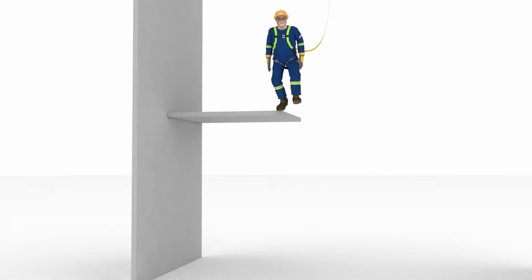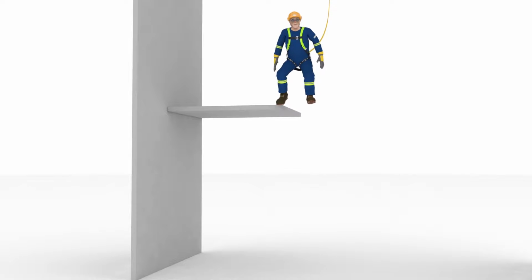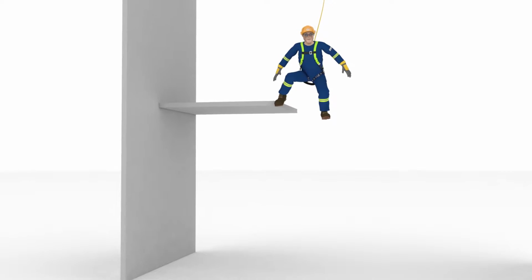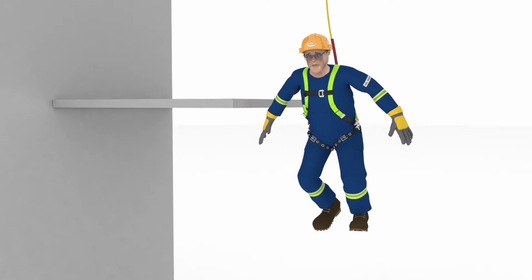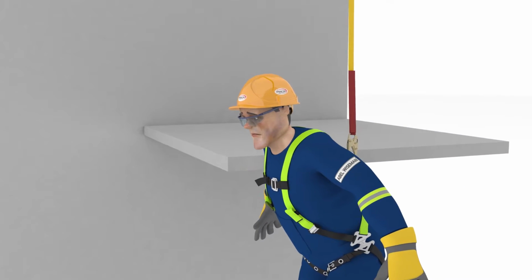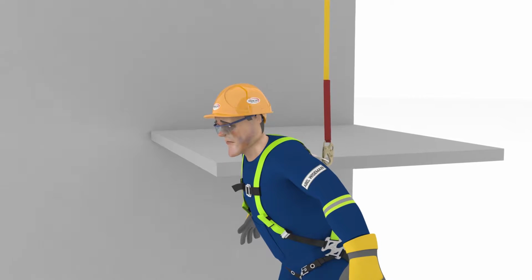Now let's take a close look at the fall arrest system working in slow motion as Abel fell. The first action was the lanyard pulling tight or becoming taut. Until the lanyard is taut, Abel is in free fall. Knowing your free fall distance is a critical step in setting up your fall arrest system, and we'll discuss this in great detail a little later. Abel's free fall in this example was 3 feet, but his fall hasn't stopped yet.